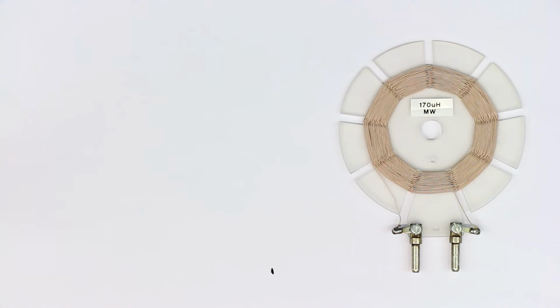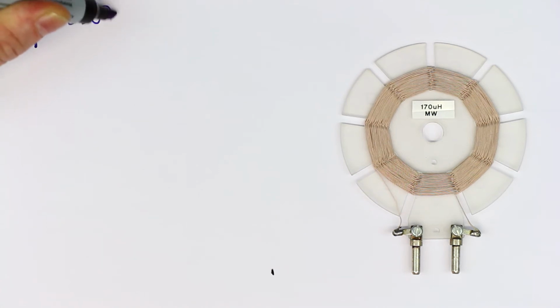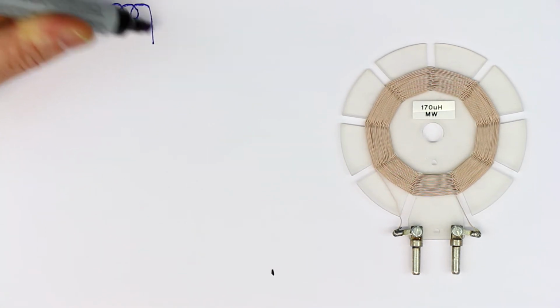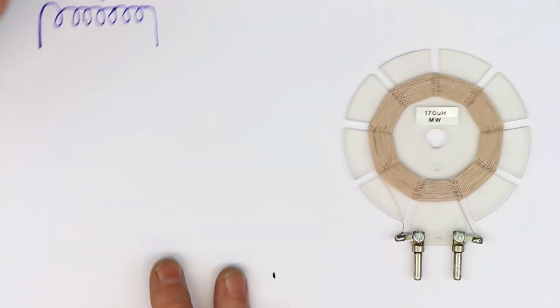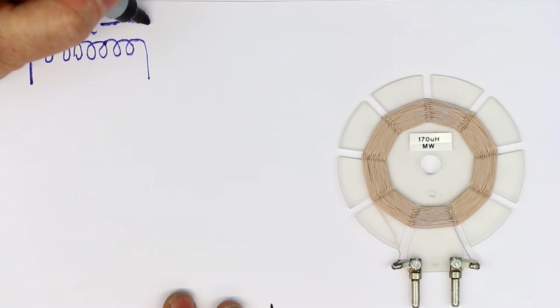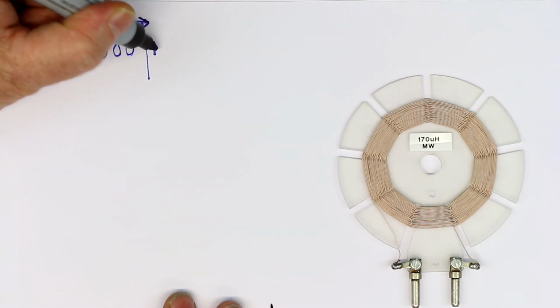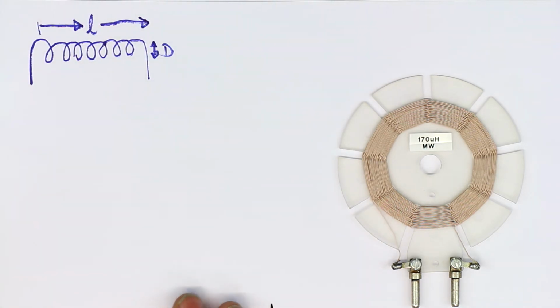So now let's finally come to these spiderweb or spiral wound coils. They are also a little bit difficult to use in our spreadsheet. The reason is, if we have a solenoid winding as we had until now, then we have the property of the length of the solenoid and the diameter of the winding. But here we have something different.